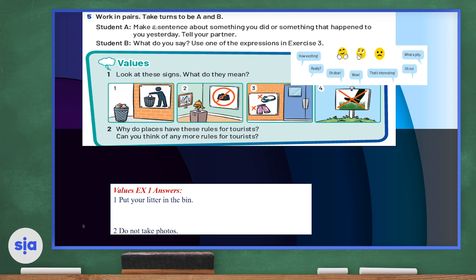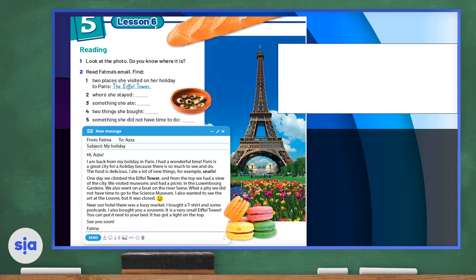Number three: there is a picture showing that you are not allowed to wear sandals or shorts—do not wear sandals or shorts. And last but not least, we have a picture of a foot on some grass and there's an X on it, which means do not walk on the grass. Now we're going to move to our reading section. I'd like you to look at the photo. Can you guess where it is? You can see the Eiffel Tower, you can see the macarons, and you can see the beautiful greenery and flowers.